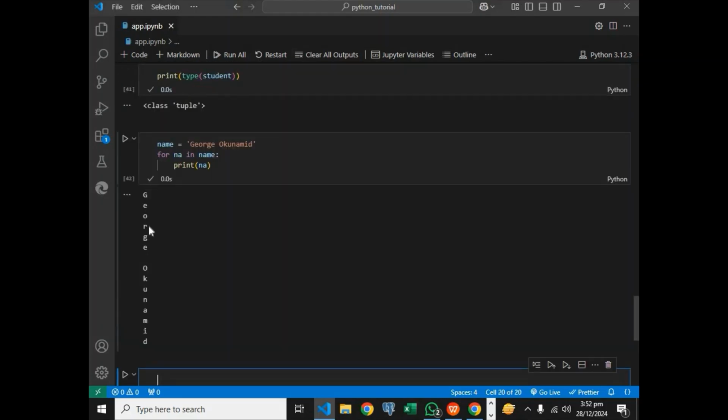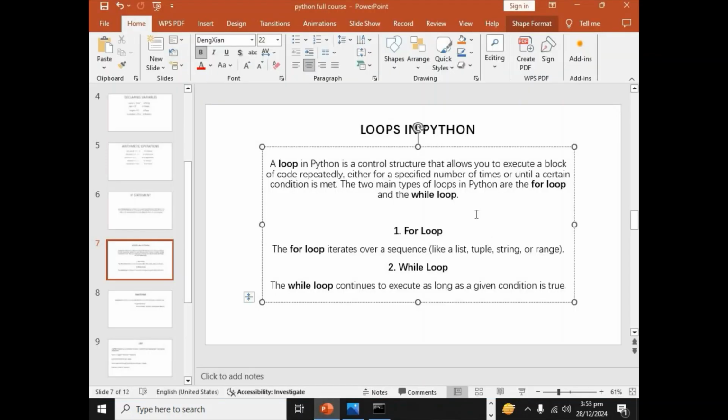It has iterated over this, giving us the characters in order: G E O R G E and space O K U N. So this is how you can use a for loop. We say that the for loop iterates over a sequence like a list, tuple, string, or a range, which we have been able to do.